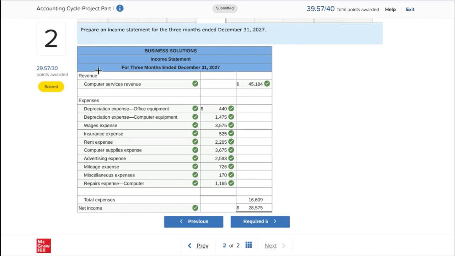And then this is the revenue and expenses together. Overall, the income statement shows if the business is operating successfully and helps evaluate overall performance, using the revenue from the adjusted trial balance and subtracting all expenses, whose amounts are also found on the adjusted trial balance. I found that the company had a net income that I put down here.